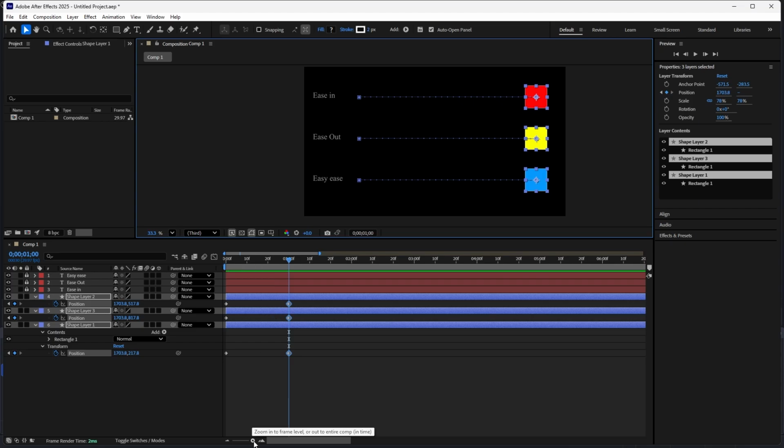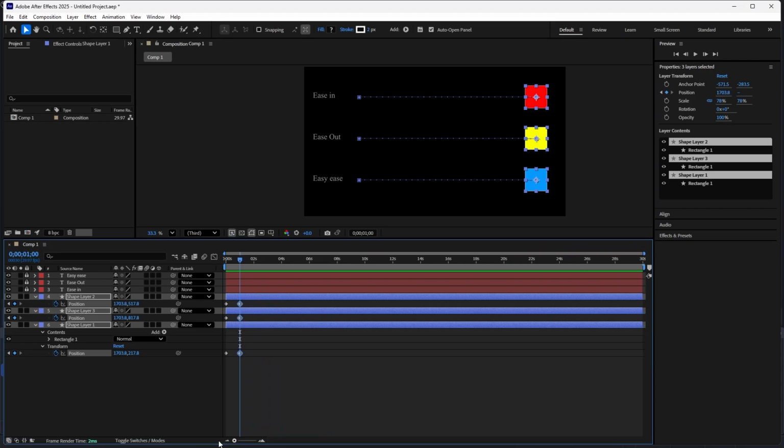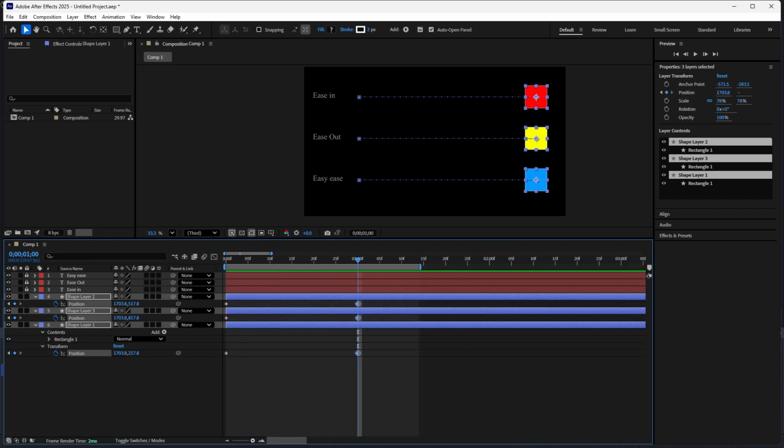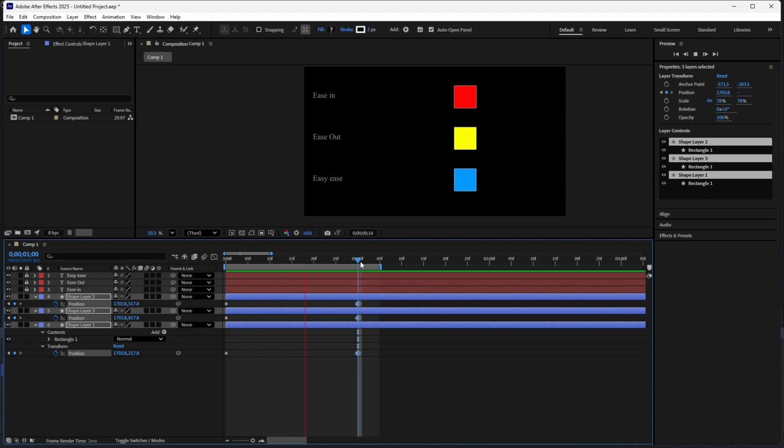And then here, get this work area up to here. That's it. Now if you play these three boxes, they move with equal speed, right?